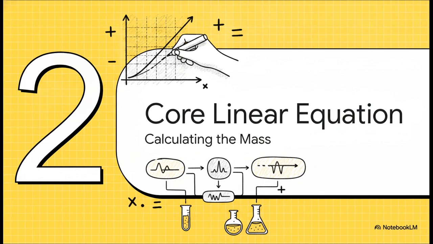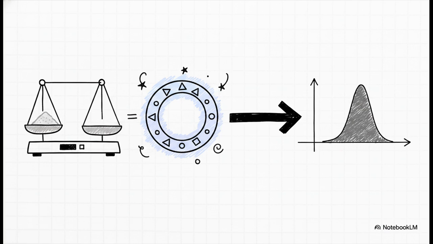Moving on to section 2, the core linear equation. To actually pull a concentration from a peak in our chromatogram, we rely on one fundamental mathematical relationship. And here it is: mx equals kx times ax. Let's break that down real quick. The mx is simply the injected mass of our compound. Ax is the area of that eluting peak the computer just gave us. The assumption here is that there's a strict linear relationship between the injected mass and the peak area. But to actually make them equal, we need a multiplier. Think of it like a mathematical decoder ring. And that is our kx.